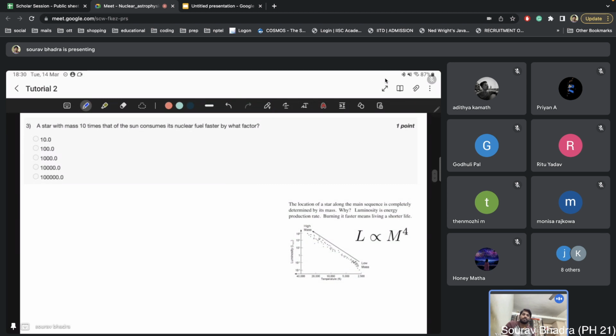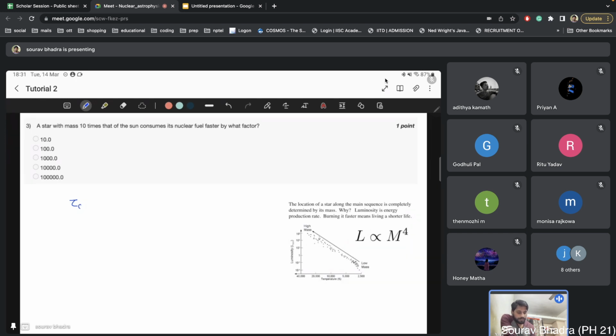This also can be done if you had closely followed my previous video. There I have also calculated the lifetime of the Sun, I mean what will be the life duration of the Sun at the rate at which it is going right now for the thermonuclear reaction. The energy of the thermonuclear reaction divided by the luminosity will give you the lifetime. So exactly the same thing we will do here. We will calculate the tau of that star. Tau means the lifetime.